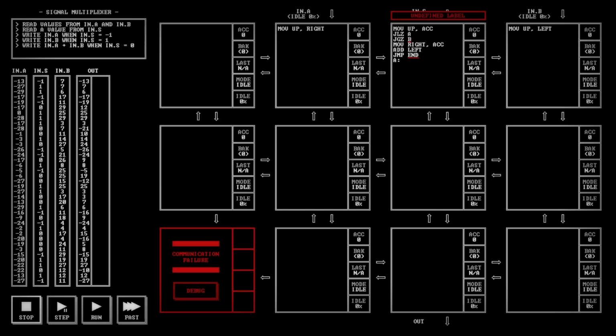Now here, we're going to say at A, I'll go to the next line for this, because it's not going to be a single line thing. If we have A, then let's go ahead and move ACC to down here.